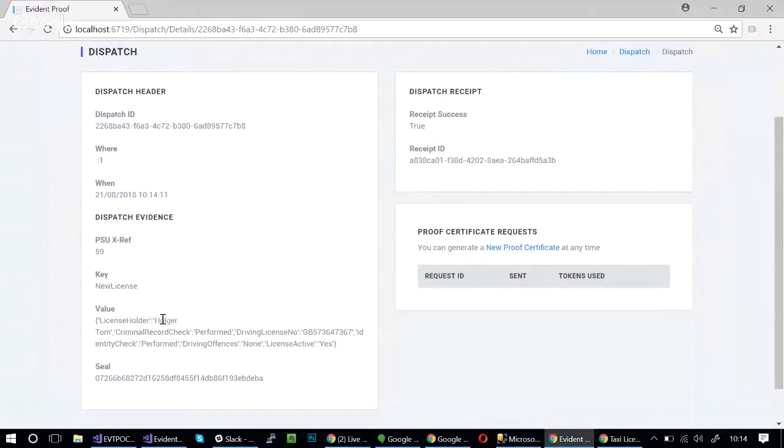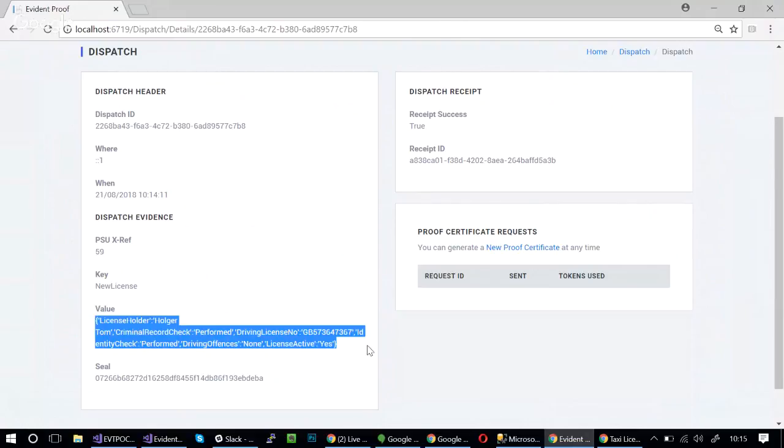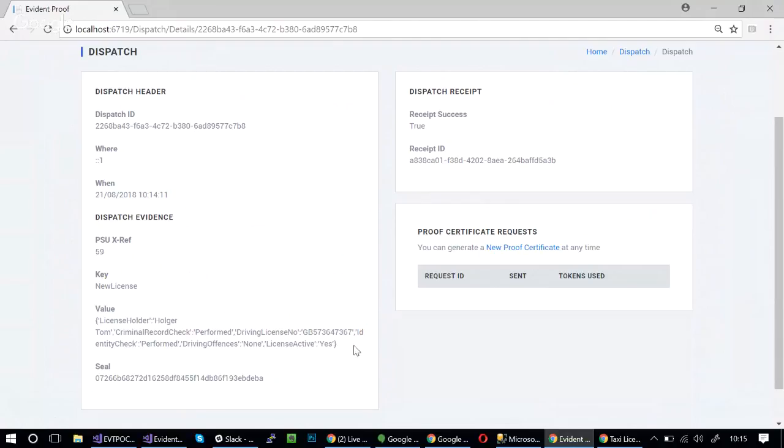So when data is submitted to the Evident Proof service, we ask for it to be submitted in a format called evidence. What does evidence consist of? Well, it is a cross-reference key. This links the data back to some contextual thing in your business domain, be it an asset, an event, a product, and so on. A key. This is for this individual proof point, what is the key of this data? A value, this can be a single field, it can be a single bit of text, or it can be the works of Shakespeare. It's largely irrelevant. The point is that we store this data in the evidence format.